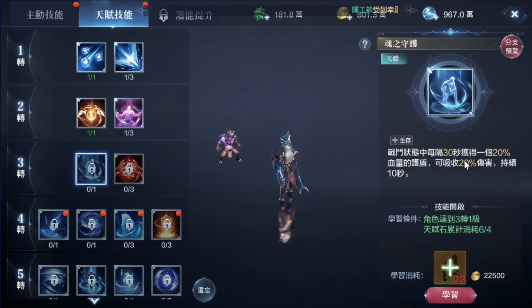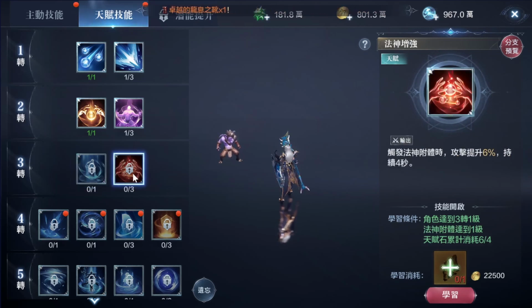So for this skill on the third rebirth, every 30 seconds you are able to trigger a 20% blood amount as a defense, as a shield, and you can absorb up to 20% damage, and this will last for the next 10 seconds. The next one will be when this ability procs itself, you will have an attack increase by 6% lasting for 4 seconds. Okay, they won't tell you how long or what the percentage is for some of the skills because they want to keep it secret.